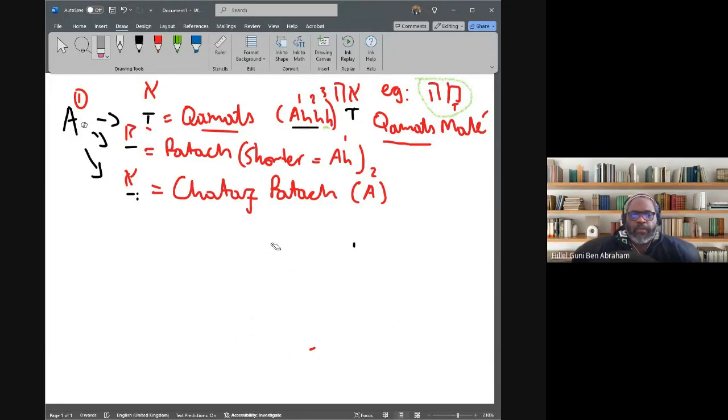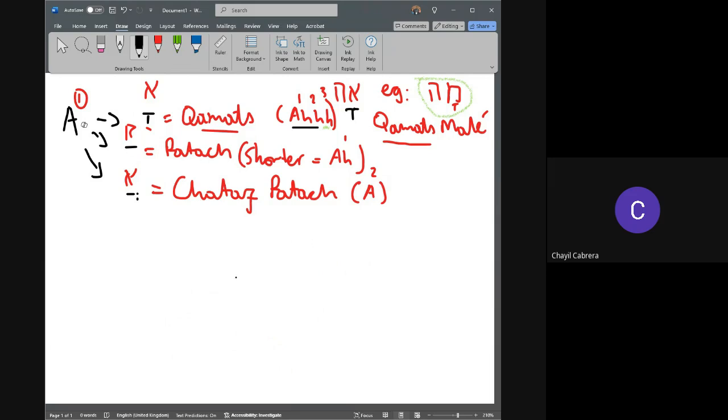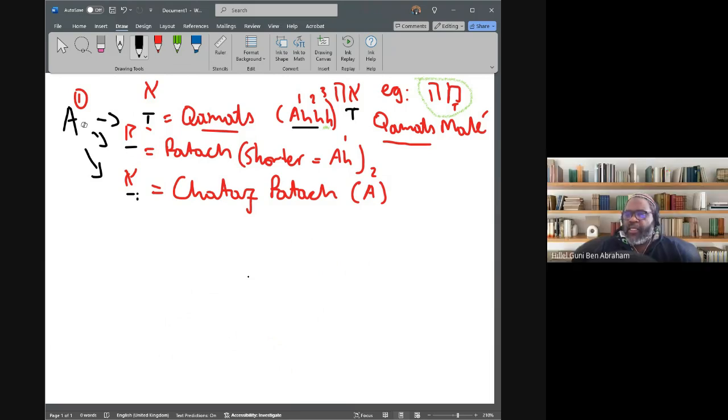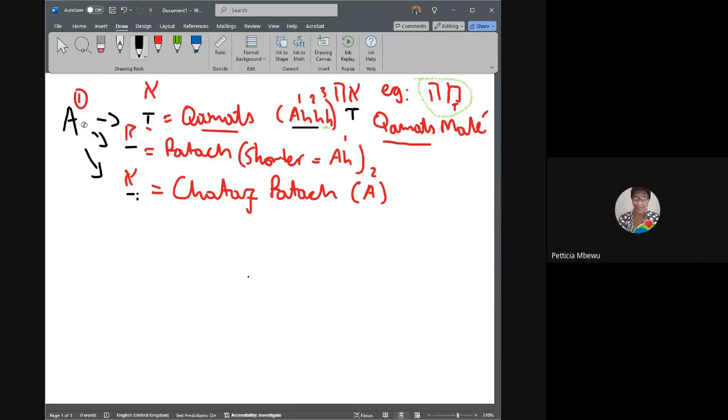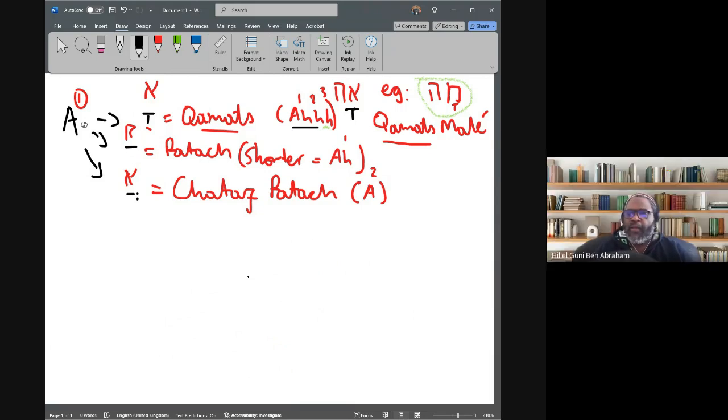Let's look at another example, which is ma'amad. Rabbi Hillel, I apologize. I didn't hear what machlatzot means. That's very interesting, because I don't actually know what it means, but I can read it. I'm at the stage where I can read everything and recognize the structure of the words, but now I have to learn my vocabulary so I can tell you what something means. We'll grow together. When I know what it means, then I'll share it. But I'm just a reader at the moment. I'm just reading and I'm like, what does that mean? And it's a slow growth.